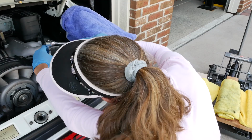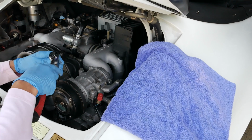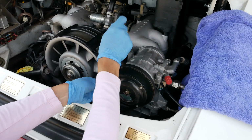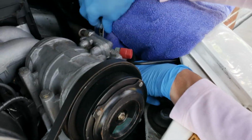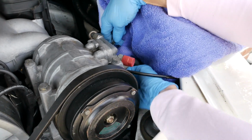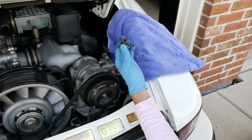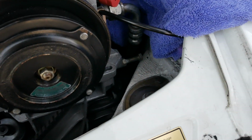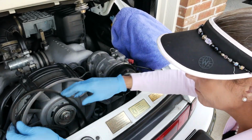Just take a second. Jeez. I know. It's actually a bolt. Funny, there's 3 bolts and a nut. All right, that's that. That's the guy back there. All right, that leaves one last thing down here. There's a little tensioner here that we need to take off as well, so we can slide it. Just loosen up the set bolt and get our belt off. There we go, belt off.